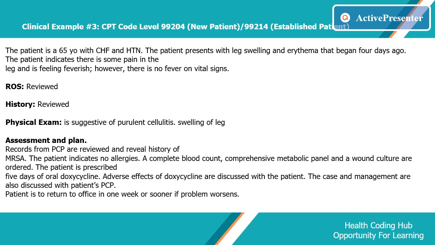And the second one is problem. Here, two stable chronic illnesses and one new problem or acute illness. And the third point is data reviewed. As per this record, review of records is mentioned, the physician ordered tests, and also discussed with the patient's PCP. And the fourth thing, level of risk. Here the physician is doing prescription management, which leads to moderate risk.